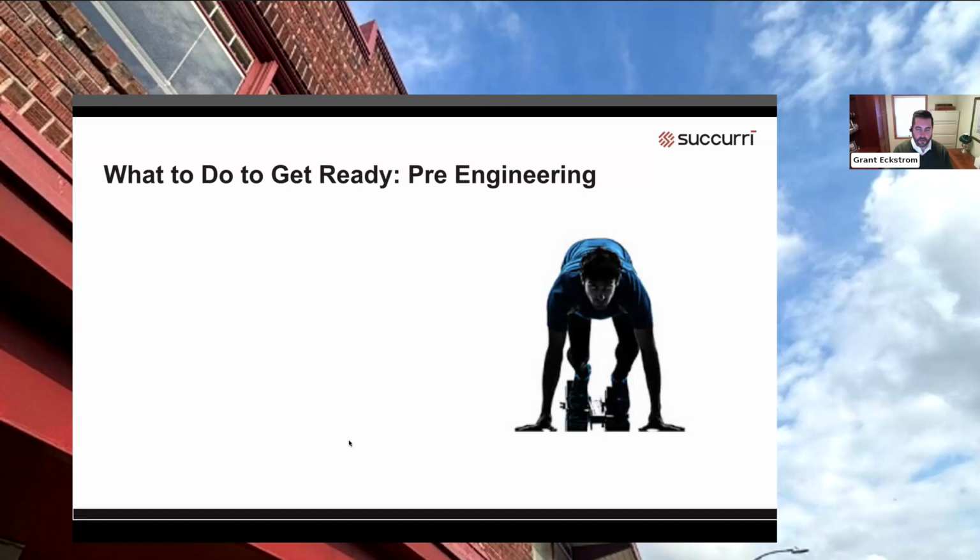Yeah. So the biggest thing when you're looking at migration, whether it be from an existing server or an existing cloud platform like SharePoint that Jack is asking about, is understanding what you want it to look like when it gets there and how you want it to function. Spend a lot of time in pre-engineering. It is very, very important because it'll dictate how your system's going to function once everything happens.